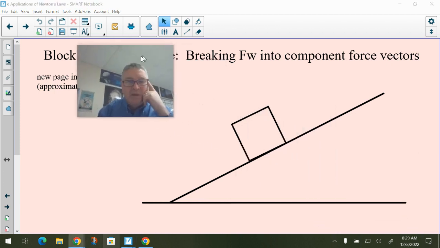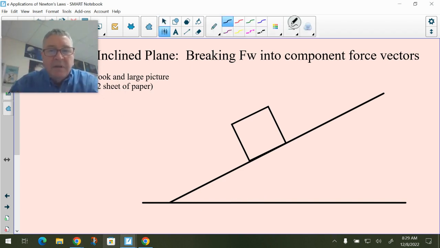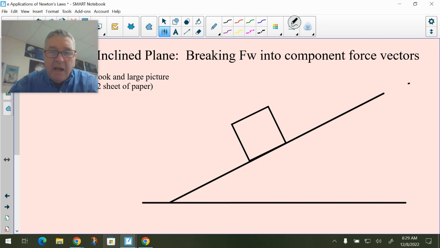I'm going to move that head out of the way. Now, when you do this, I'm going to define two new axes. So normally we use the x-axis going horizontal, and we use the y-axis going vertical. But it turns out for these problems, it's much more convenient to use new axes. Let me just get my pens queued up here. I'm going to do some fine point. We're going to define new axes. So what we're going to do is we have this surface, and we're going to define an axis.